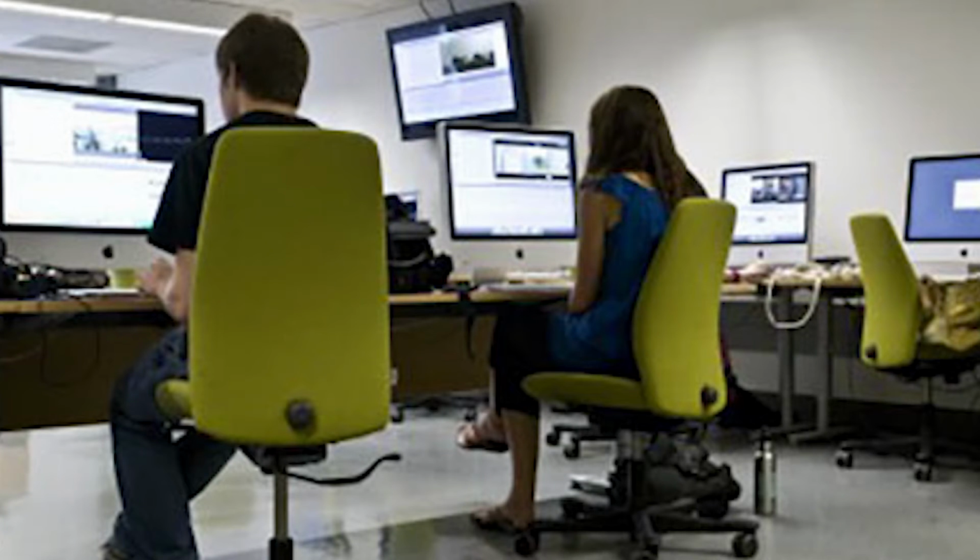So it's been really beneficial. Certainly we can have more availability in our open study lab times. If I have more hands on deck, I can leave my study lab open for a lot longer, which means better accessibility for more students. If I have a student that's willing to stay in my open lab in the evening hours, then students who work during the day or who have classes during the day can come at a later hour to my open study lab. So it really has increased access to our study lab for a group of students.